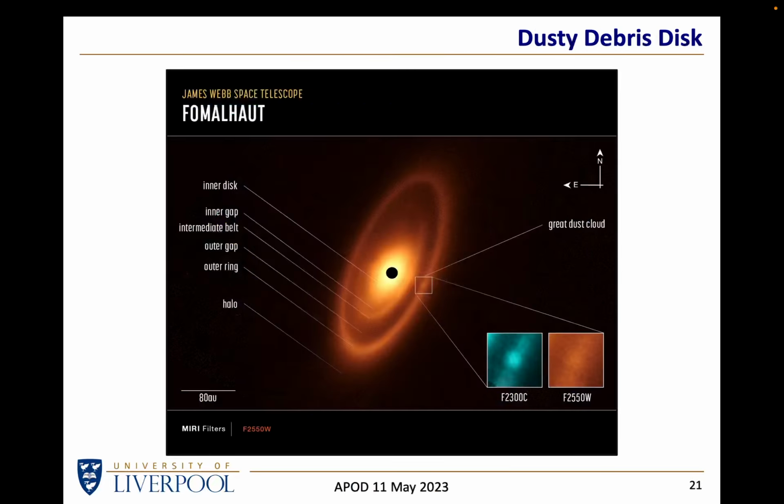What we have done, for instance, with James Webb, again, the black disk in the middle is blocking out the light from the star, which is much, much brighter than this rather dusty disk around the star. If you block out the light from the star, then James Webb is able to see what's going on. In this case, it doesn't appear to be a whole load of dots indicating planets going around this star. It looks like this is a planetary system in the process of formation. Perhaps what we're looking at is a very early solar system. Perhaps that's what our solar system looked like many billions of years ago.